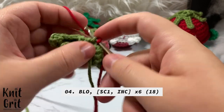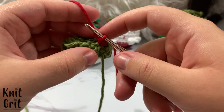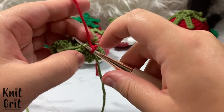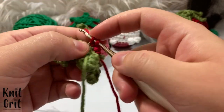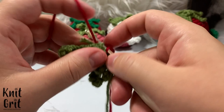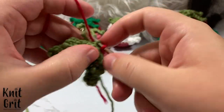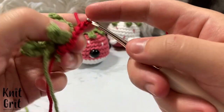We're gonna go back inside and single crochet one. In order to marry these two together, we're essentially going to go over here and go into the next back loop right next to it and kind of marry them together. And we're gonna do an increase. We are single crocheting one and increasing through these back loops. We just married them right there. So single crochet one, go into the next stitch. Things might be a little tight because of how I tied things off with that, but it's fine, it'll work. And go through with 2 stitches on that loop.